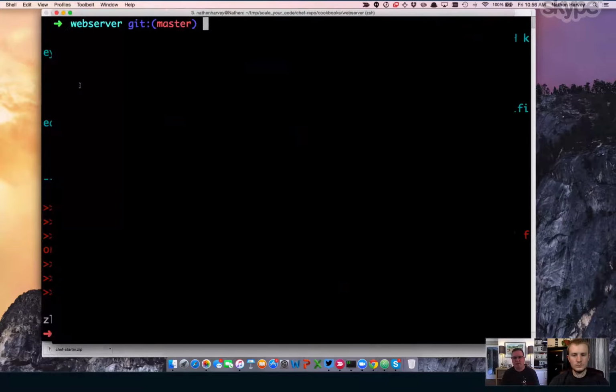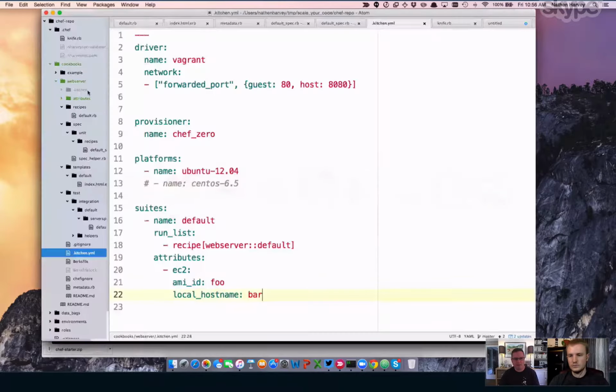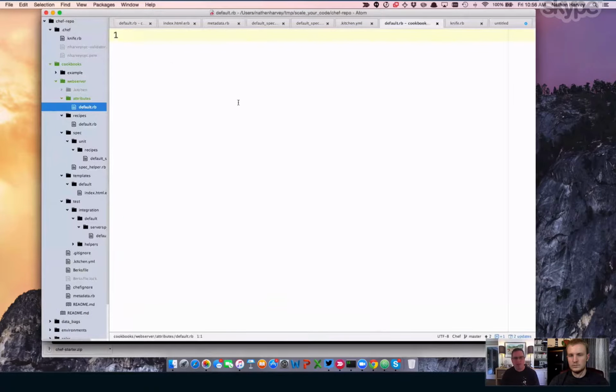You could do chef generate attribute. We want to generate it in the current cookbook, and we'll just call it default. And what this is going to do is generate a file for us. Over here I have this new file, attributes default. And from here I could set a default attribute. So default, the name of our cookbook is web server. So just by convention I'll give it a key of web server. And then maybe I'll set it to greeting.